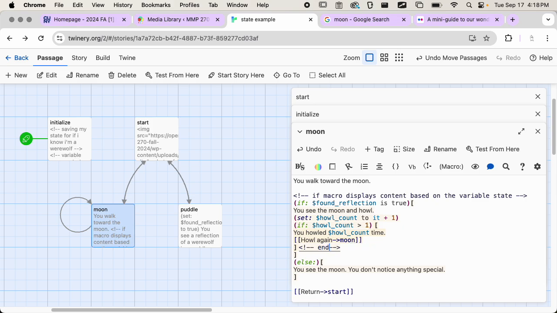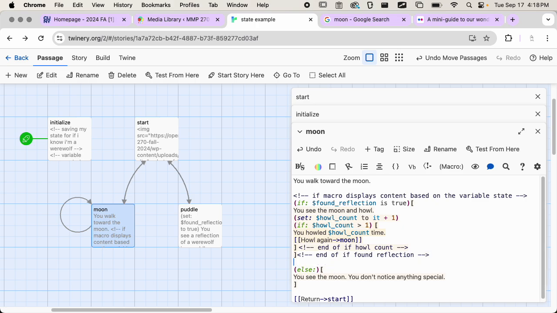So this is the end of if howl count. I don't have to use the same syntax because this is just a comment. And then for this one, I'll say end of if found reflection.